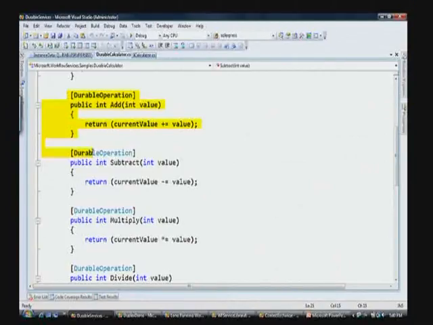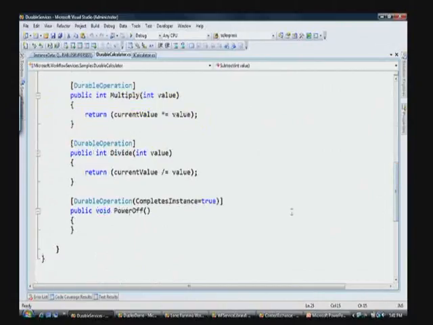That just says when that comes in, I need to retrieve this object from some store, call the service, call that operation, and then when I'm done, I need to persist that back out. Now, at some point in time, that needs to stop because we're going to no longer need our calculator, or the order is going to be complete. And we want to clean those resources up. We don't want those hanging around for the rest of time. And so we can mark the operations that will complete that instance, so that when that operation completes, we're going to clean that up. So we can't have any additional interaction with that service.